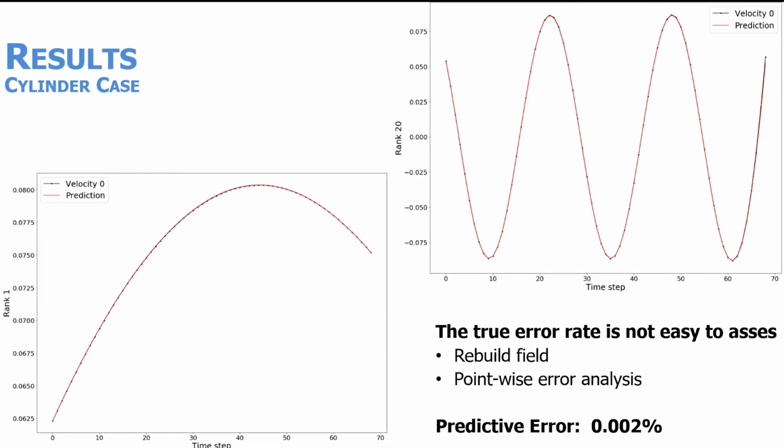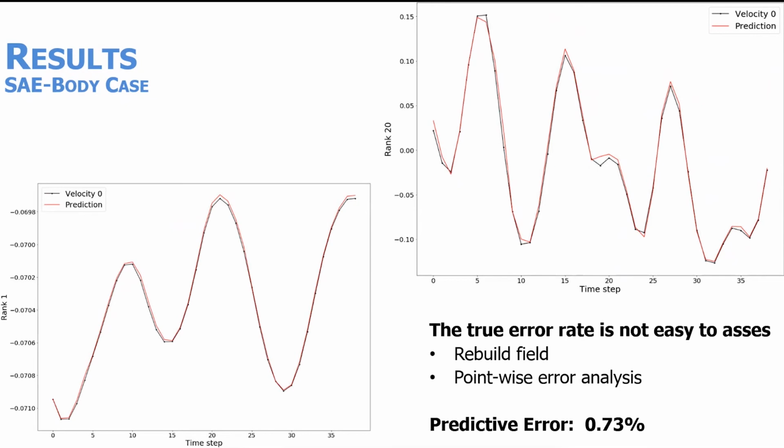So the model, as we can see here, is doing a great job in following and understanding the curvatures for the cylinder case. But when we have a look at the SAE body, we see that the model sometimes struggles to find the accurate value for the coefficients, especially when it's of higher frequency and when there's a lot of randomness included. The model tries to find it, so there's a trend which is somehow correct, but the actual values are off.